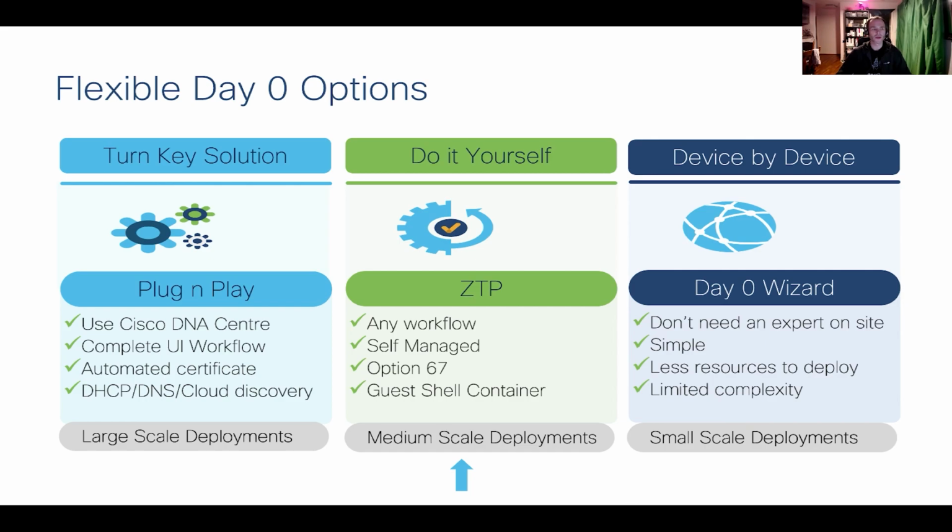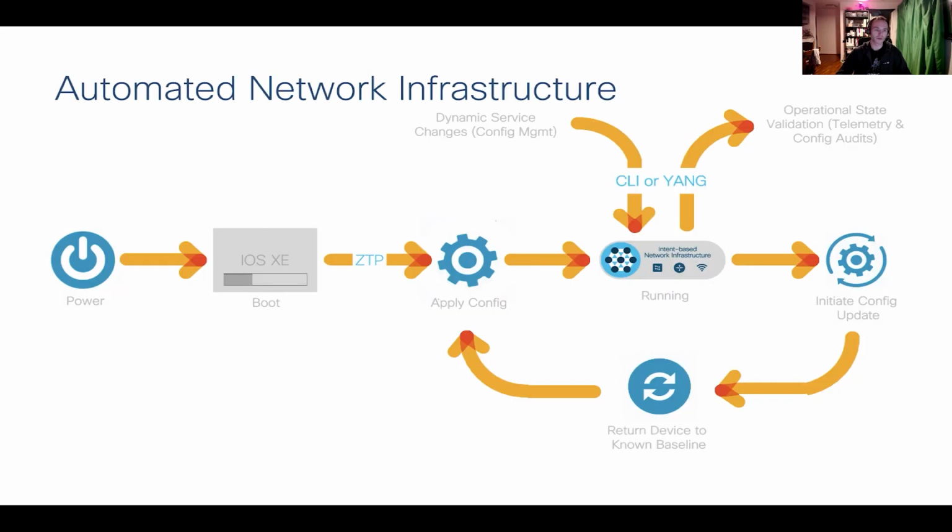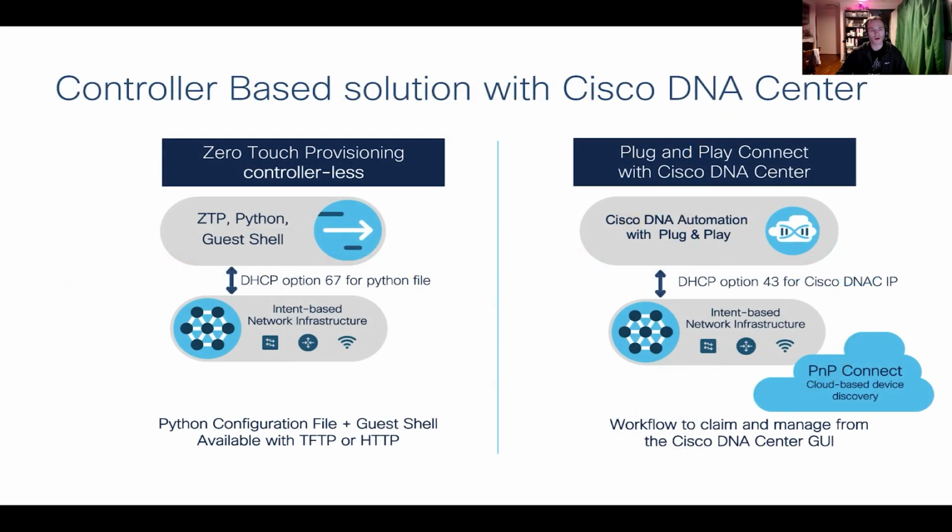But I did just want to call out that plug and play and ZTP are features that have some advanced workflows, as well as the Day Zero Wizard. These are options that you have for configuring the device when you first get it. Now, this is kind of like the North Star of the automated network infrastructure. How we want the network to be is that we turn on our device, it boots up, and it goes through the Day Zero provisioning process using ZTP. It goes out onto the network, checks in with a config management service, for example, and understands which code to run and which configuration to run.